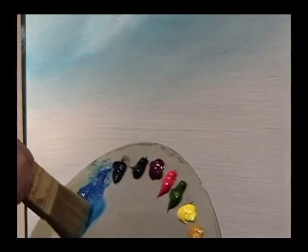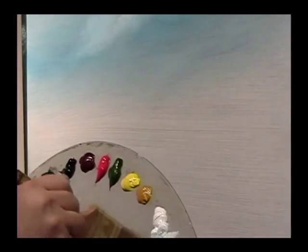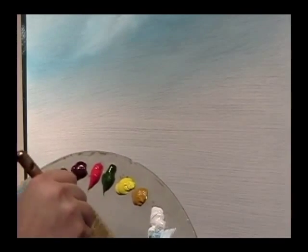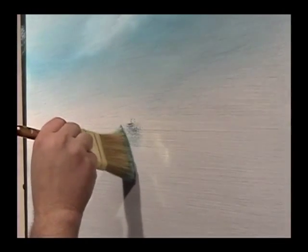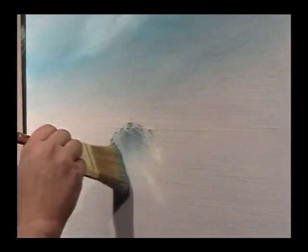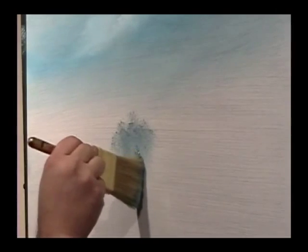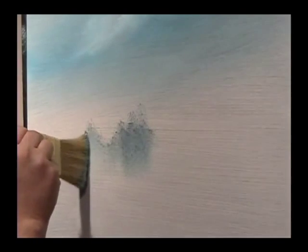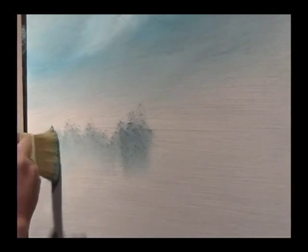I want it to be faint and far off, so let's get a little bit of white with that, and just a little bit of black. Not much. Just kind of change that blue just a little bit to a grayish color. Tap into it. Start right in here, and I'm going to tap this a few times. It makes it very soft. Very soft. Work this over through here.